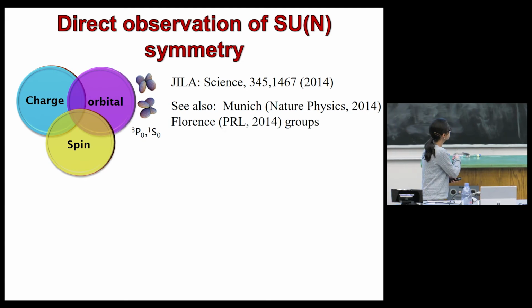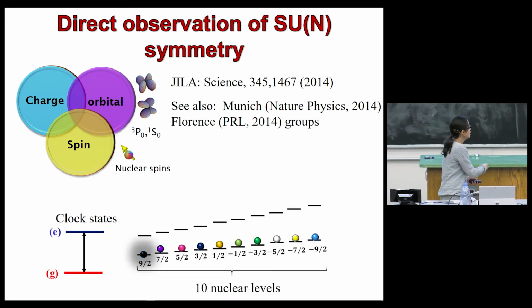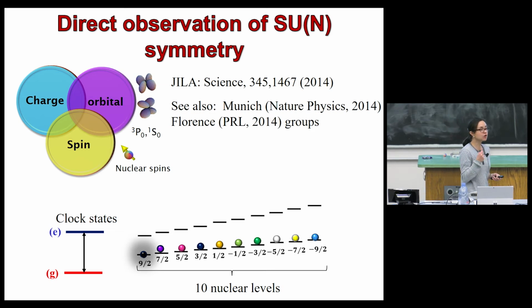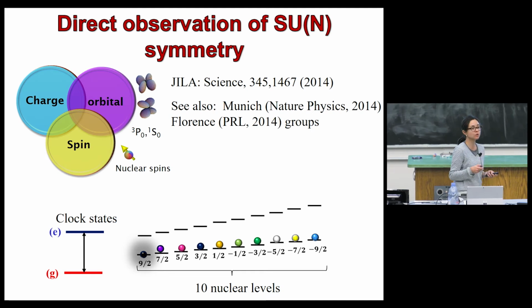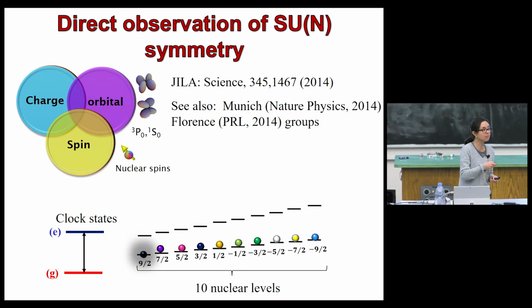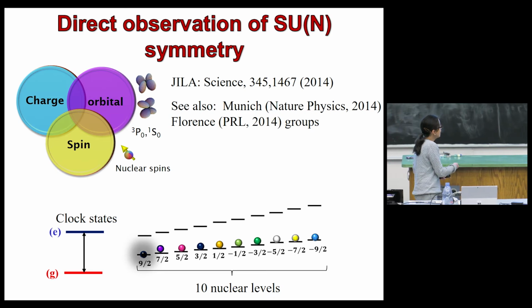So the atoms have a spin, and have the orbital degrees of freedom that are the two clock states that I have explored so far. But what happens is that the atoms also have nuclear spins. In the case of strontium, atoms have an internal manifold of up to 10 nuclear spin levels. So the nuclear spin is 9/2, which means that I have up to 10 different nuclear spins that I can access. In addition to the two clock states, the ground and the excited state, I can have these different internal states. So I have the possibility to emulate a system with a very large nuclear spin.